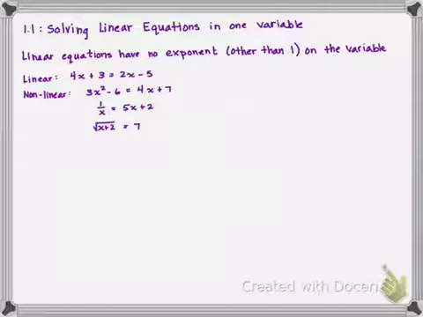So really, if anything weird is going on with your variable, it's not linear. So radicals, a variable in the denominator of a fraction, absolute values, things like that, make it nonlinear right off the bat. So we'll talk more and more about how to recognize different types of equations as we start working with different types, but it's always a good idea to start with knowing what linear is before we start talking about all the different other ones. So let's talk steps for solving linear equations.